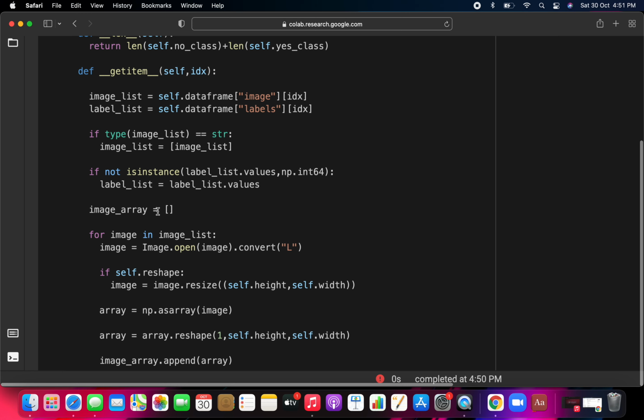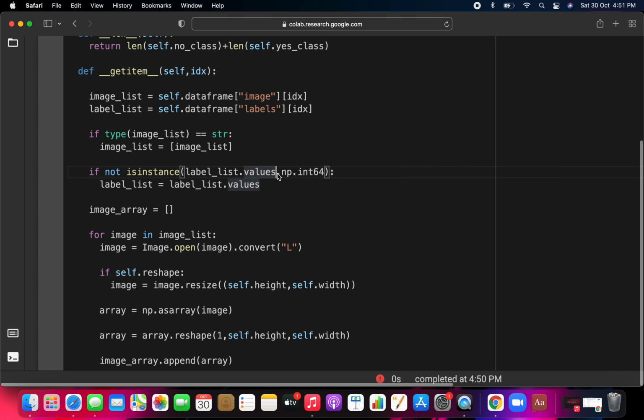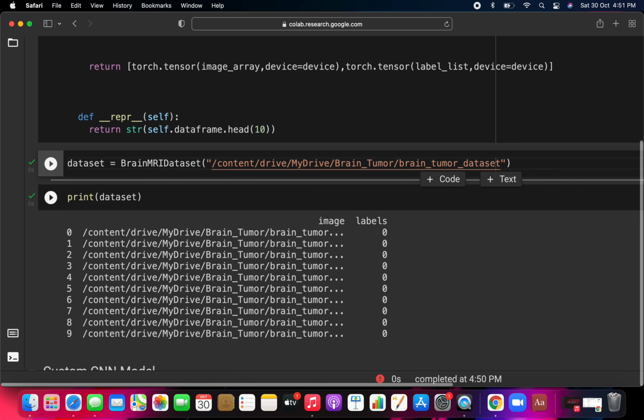And if it is not an instance, then you are converting it into a label list. Oops, sorry for that, I have written here only values. So you are converting the label list, and then after you are converting it into integer format.